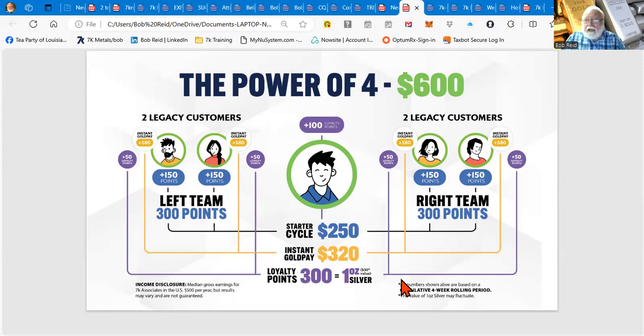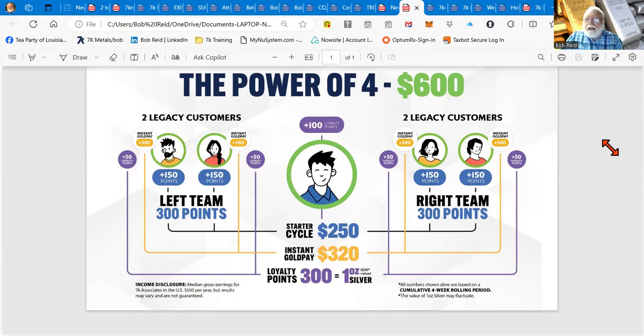Now they'll be pretty excited. Then you got their, that's 4 more people down here. So you got a total of 6 people on this team, 6 people on this team, but you're looking for your 1, 2, 3, 4, 5, because to be a silver in 90 days, you've got to have 5 personal sponsored that you sponsored.